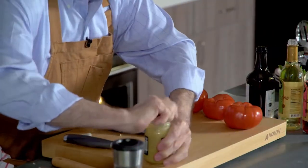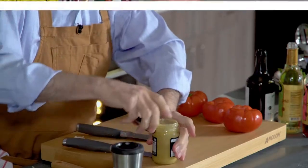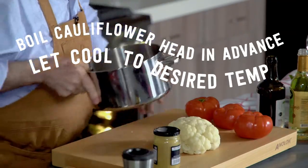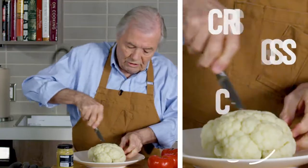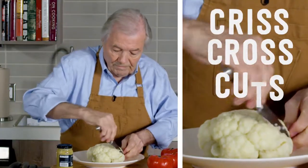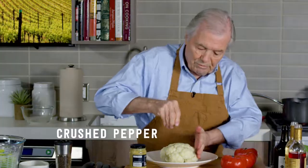I'll put a little bit in that one. With that type of vinegar, I like something fairly acety. One of the salads I like to do at home is a cauliflower salad. Cauliflower is here, and I would present that directly on a plate. Maybe I'll cut a little bit through it so it absorbs a little more of my vinaigrette. Probably a bit of crushed pepper on top.